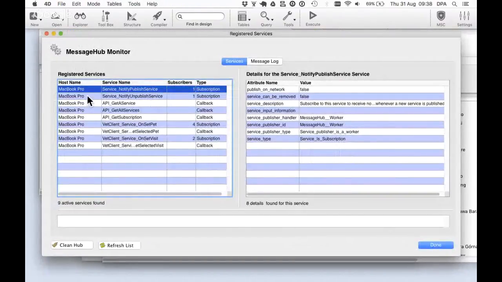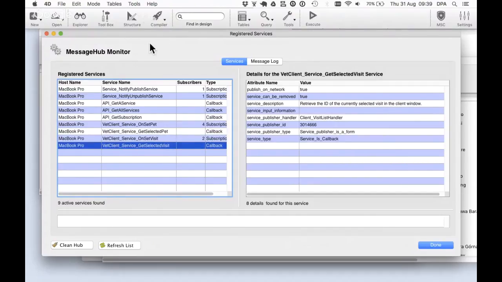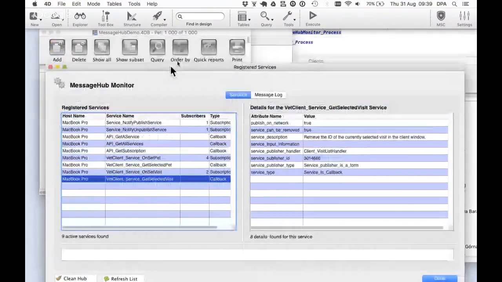Right, so if you saw quickly, there were about 5 services. Some of these services, for example, I want to be notified when a new service is published as a service. Those are built into this component. These other ones are from a window in my demo database, this window over here.